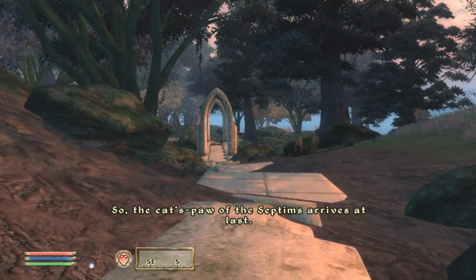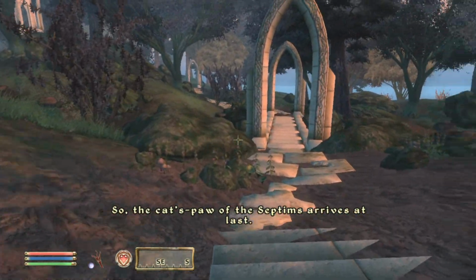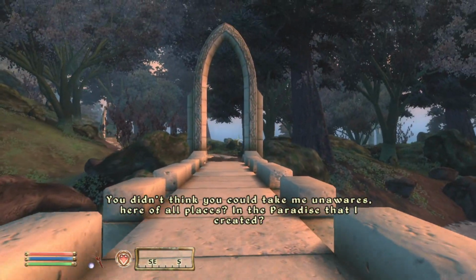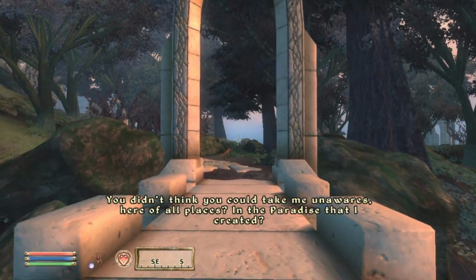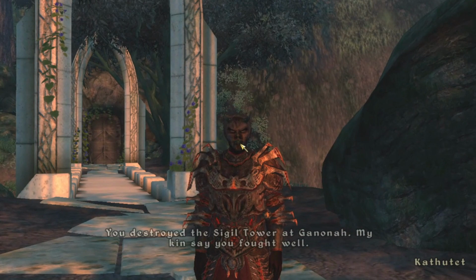Okay, where do I start here? First of all, Manka Cameron does not shut up for your entire journey through paradise. He's like the Oblivion equivalent of Navi from Ocarina of Time. You can simply just avoid most of the enemies within the Savage Garden.